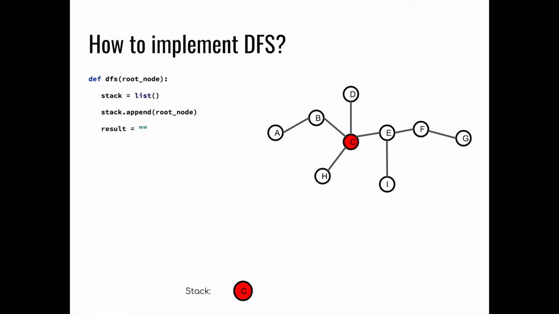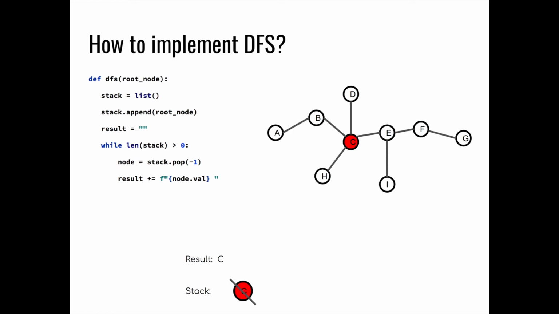Again, we will be iterating some actions on each iteration of our algorithm. Until our stack is empty, we remove an element from it. Here it isn't a queue, it's a stack, so we remove the last element. So we will be adding elements to the end of our list and removing elements also from the end of our list. Now we added the first root. When we have only one node in our data structure, there is no difference whether we remove it from the beginning or from the end, but later it will become important.